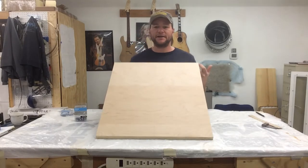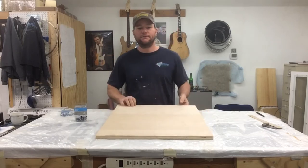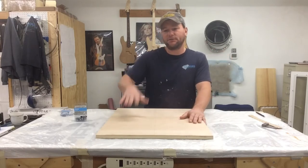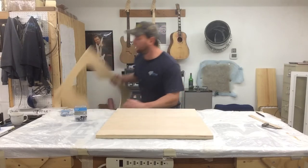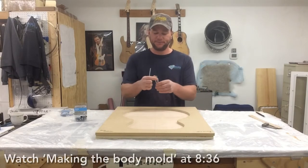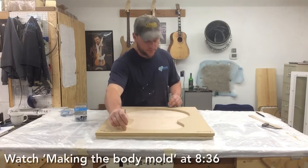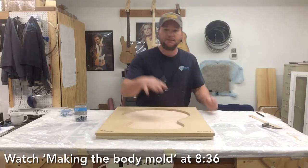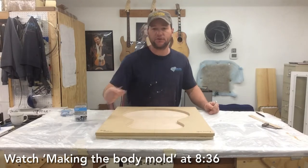I picked the flattest, most true piece of plywood. I cut the pieces. I had an extra piece of plywood, and then I put another really heavy granite surface plate on top of it, let it sit overnight. They're all pretty close to flat. This is the flattest one. What I'm going to do is I'm going to pin it. I got four 3/16 inch pins, okay? So I'm going to drill a hole and a hole. That'll keep it in place. I will double side tape it to keep anything from moving, but I'll just do it here and here and here and here, little ones, so it makes it easy.